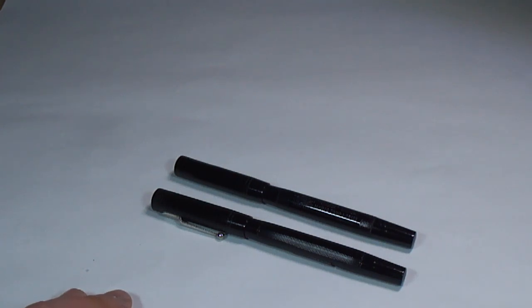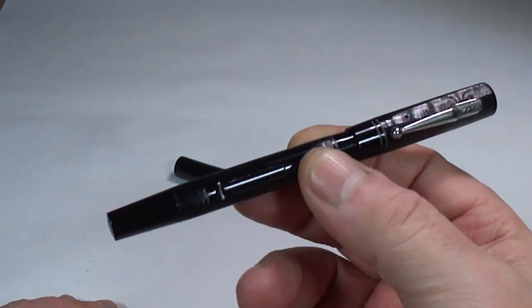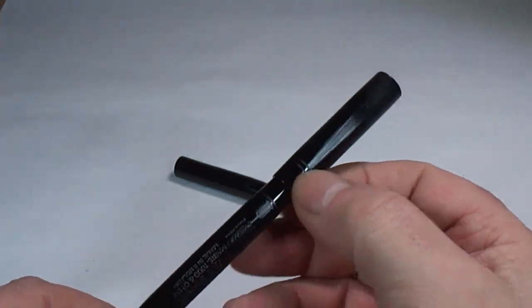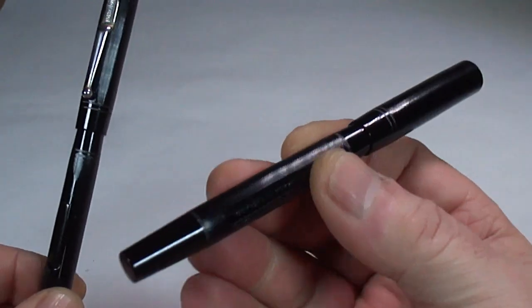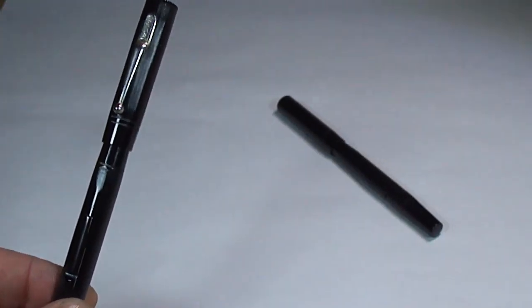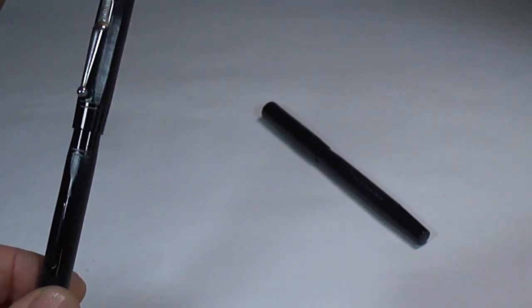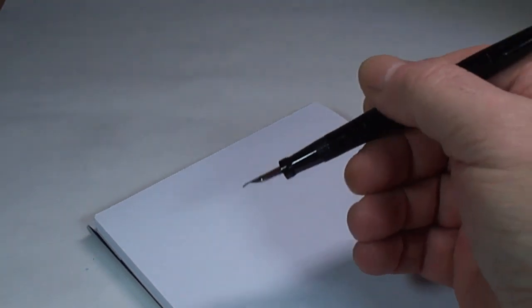Now, because this particular one has actually been reserved, it's found a new home, so what we're going to do is get this in the post to the new owner. The second one here, yep, this will be looking for a new home. But what we'll do, let's just give it a quick writing sample. It'd be interesting to see how they actually write. So let's try this one first. We're just going to do a dip test. I'm going to leave the pleasure of filling the pen to the new owner.